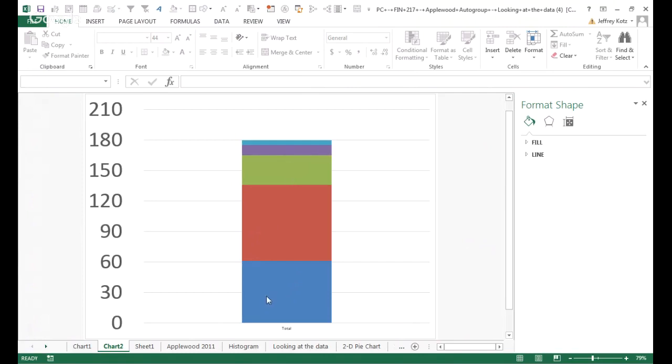So this 180 represents the 180 cars in the data set. And right here in red is the 75 cars that had 1 previous owner. You go above this 90, and we have the, we'll call them oldest, but they're not oldest. They just have the most previous owners. Most well-used, well-owned cars are the ones above the 90. Below the 90 are the newest ones. So that's what you can expect for your quiz tomorrow.